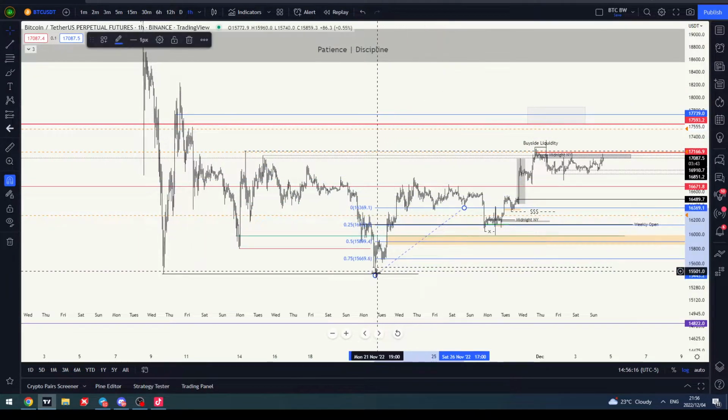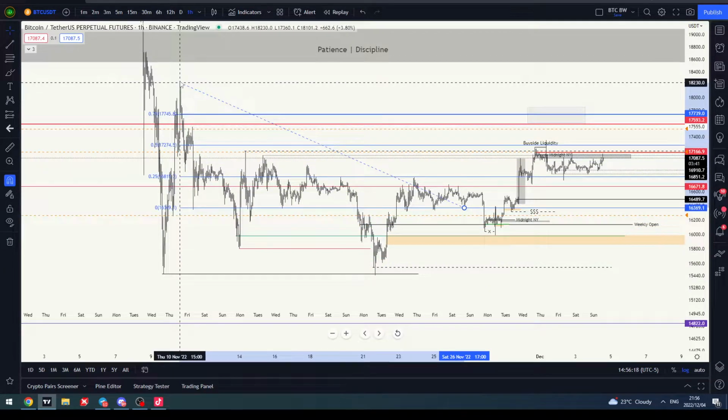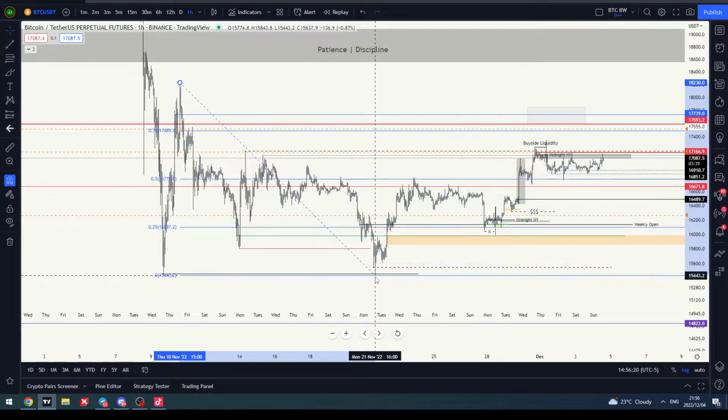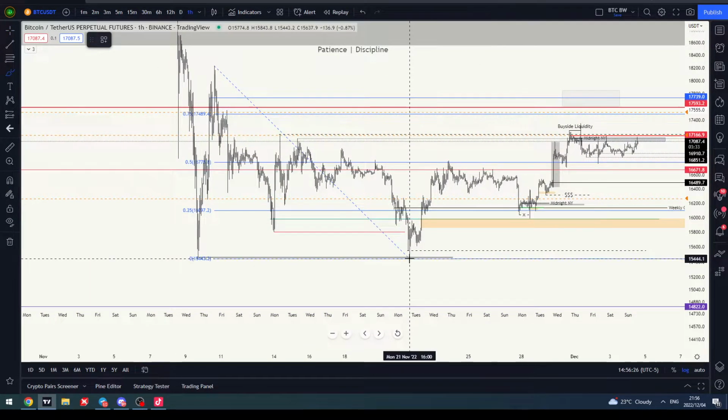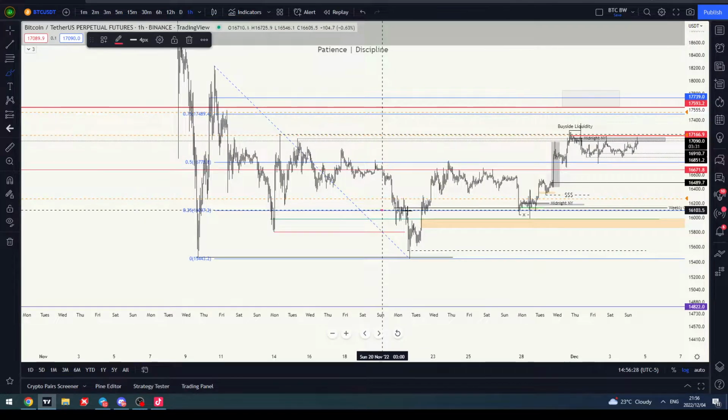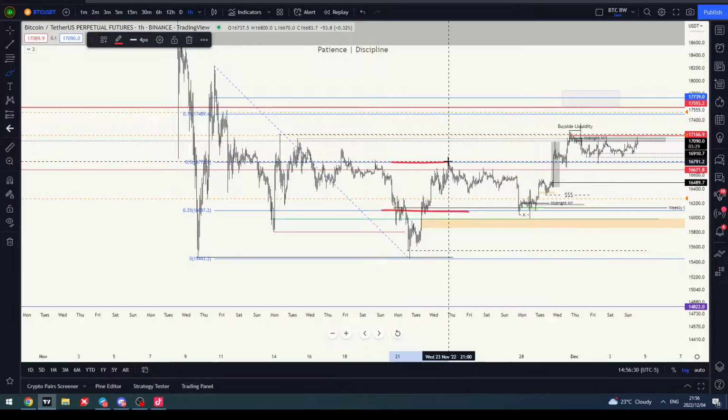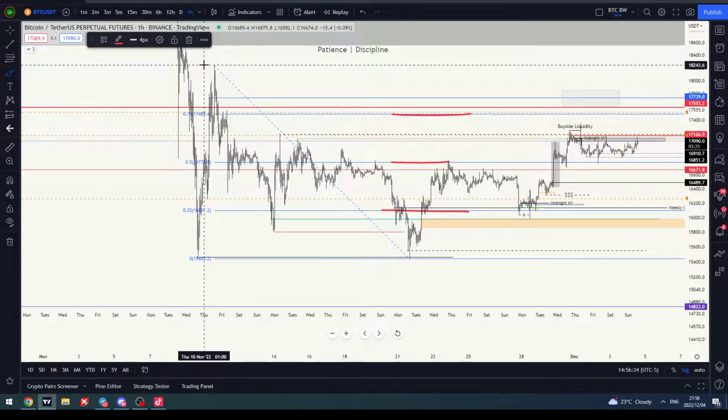Let's turn it the other way around. We want to see equal quadrants in 25%, right? Now you have the bottom here, which is 0. You have your 25% level here. There's your equilibrium here. There's a 75% level. And then finally, the draw on liquidity at 100% up there.